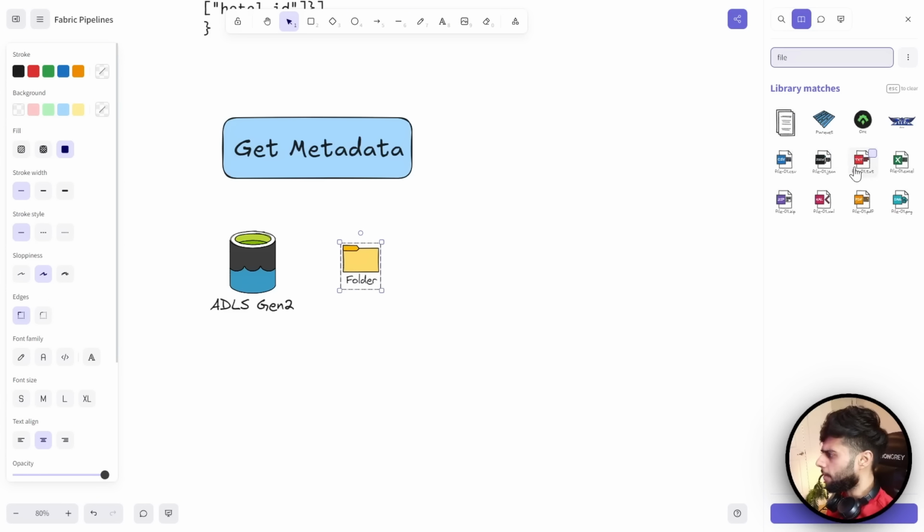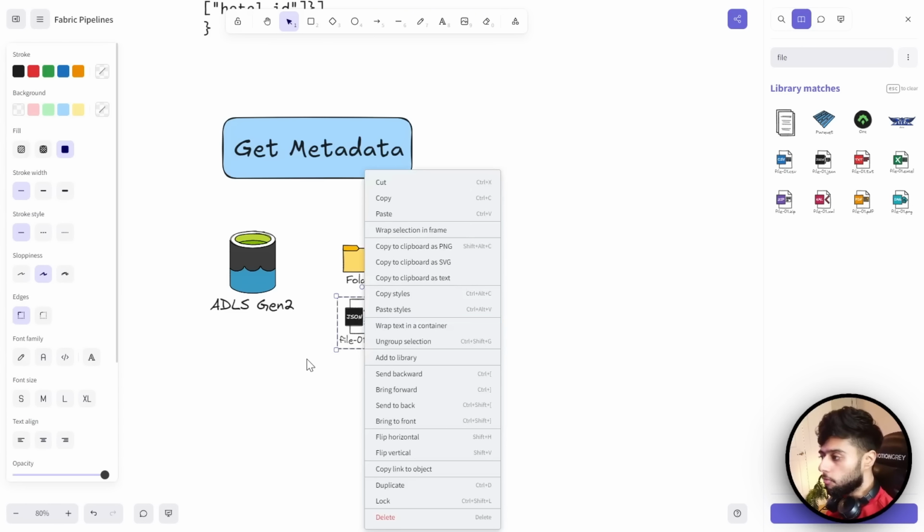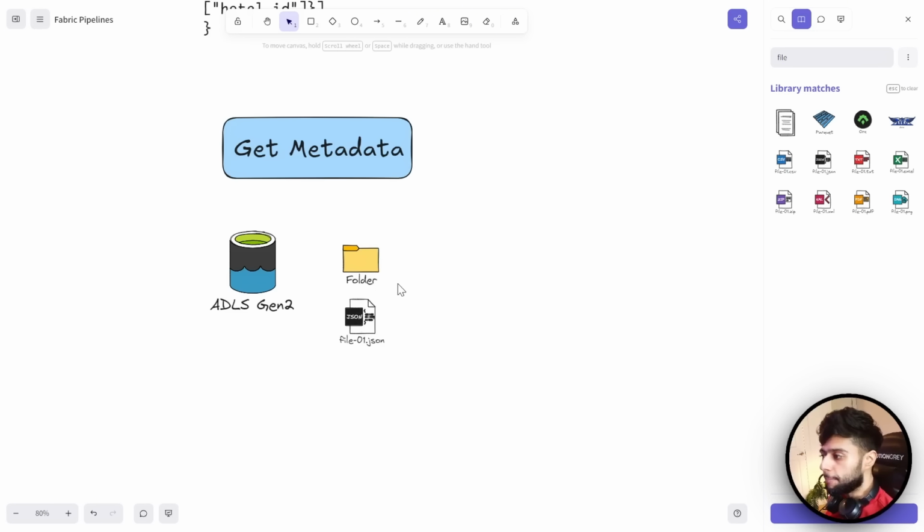Let's say you have any text file, any CSV file, anything. Let's say this one. So you can have literally anything, right? If you want to get the metadata of either a folder or a file, we have a special activity called get metadata. This helps us to give us the information about our data residing in the lake.